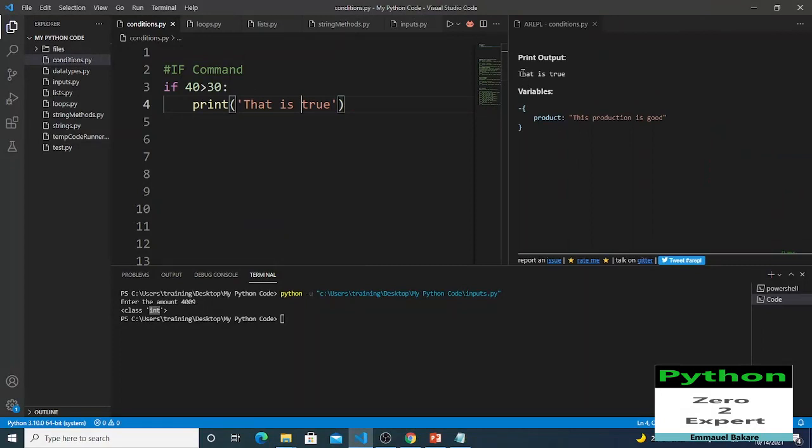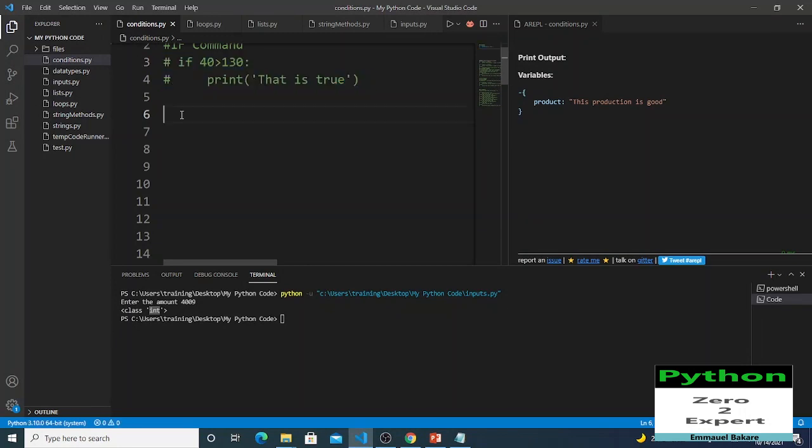If you look at the output here, it shows that is true. This is because 40 is greater than 30. If I say 40 is greater than 130, it's not going to show anything, because this print is dependent on this being true. So because it's not true, it's not going to show you a result.